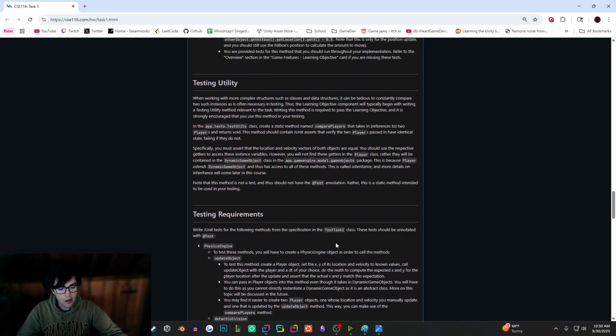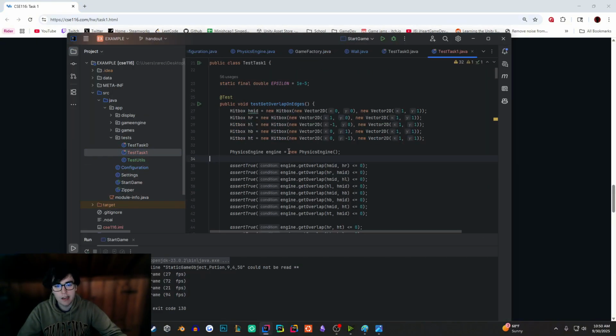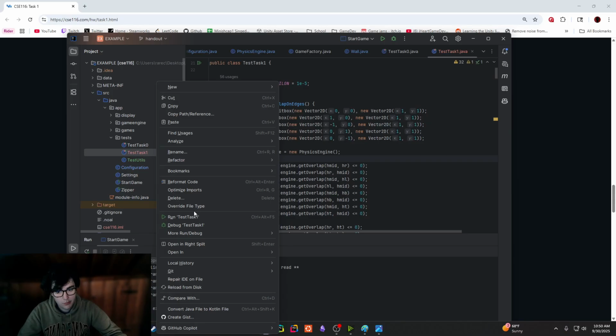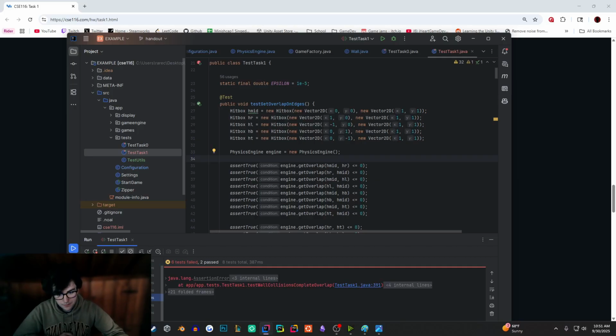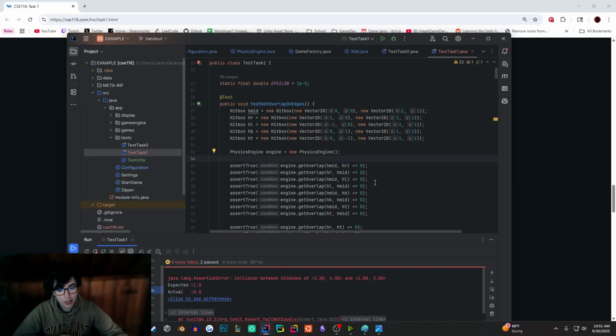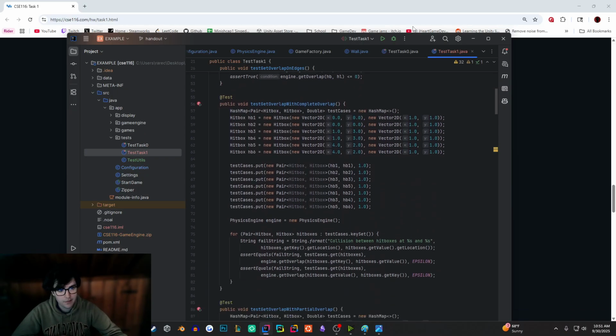Something I recommend while you're working on that stuff is to constantly be running this test task 1 class. So I'm going to run it, and I'm going to fail almost everything. Surprisingly, I passed some stuff. I don't know how. I didn't write anything. But these are all going to fail. But you'll know if you're doing them right without submitting to AutoLab if you're just running test task 1. And you should read these tests and see why you're failing or passing.